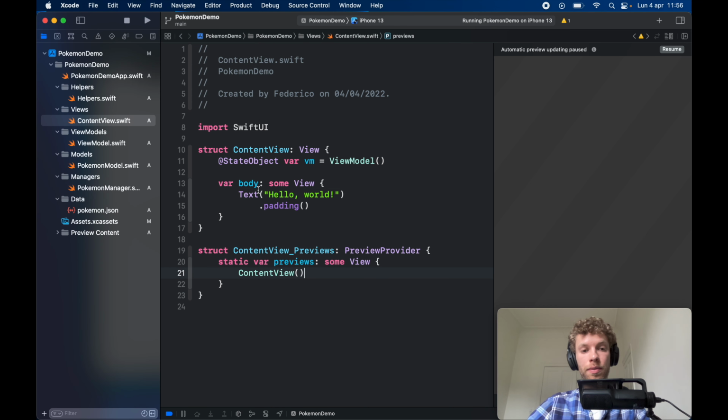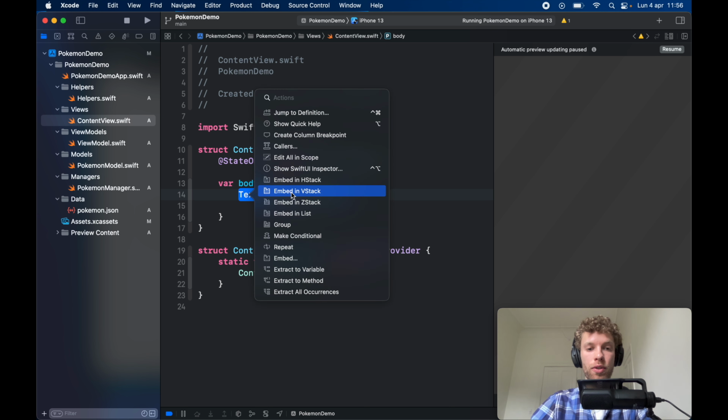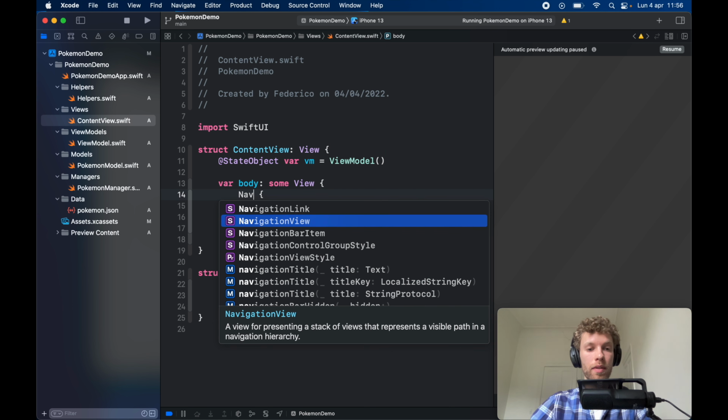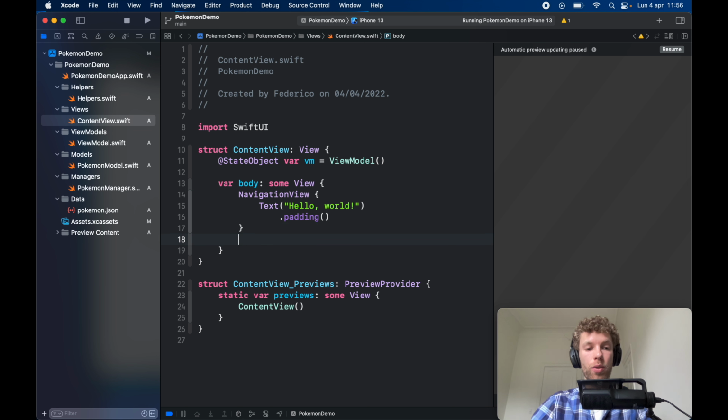So inside the content view, you should only have a text box at the moment. And we want to go ahead and change that to be a VStack so we can embed that in a navigation view. And we're just doing this now so that we can go ahead and insert an environment object. And the environment object is going to be the view model, because we want to take some of the data from here and insert it in some other views that are related to the content view.